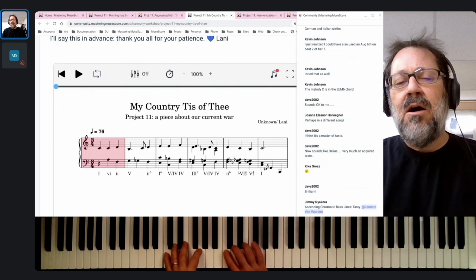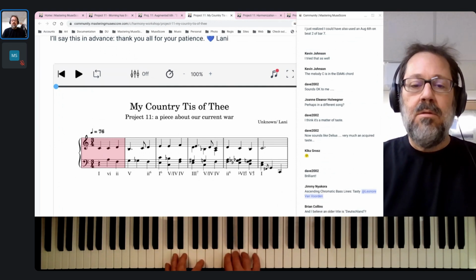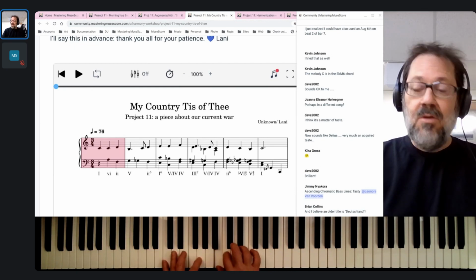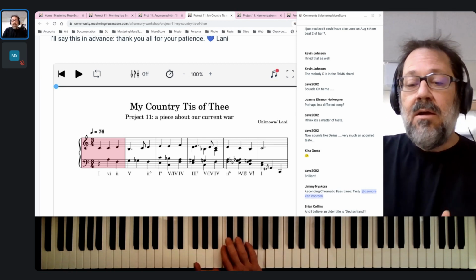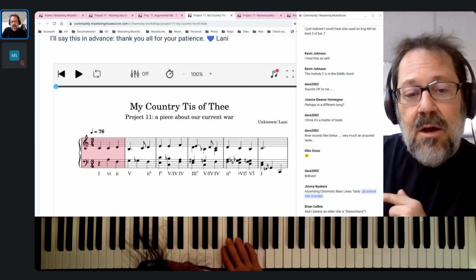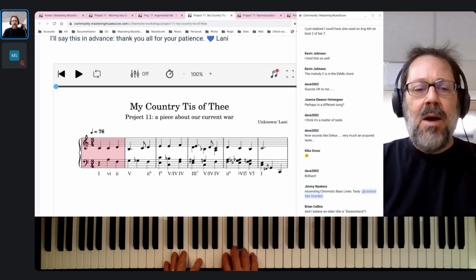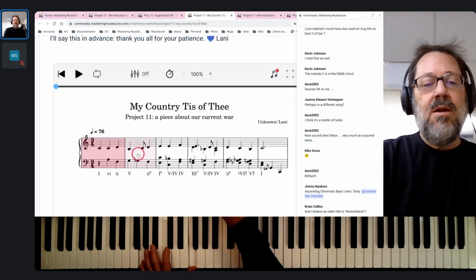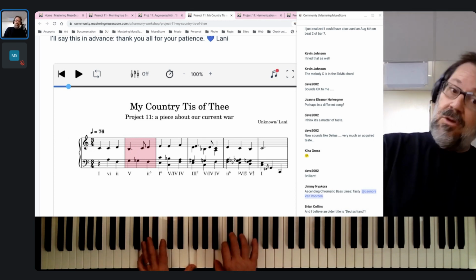My basic harmonization of this would have gone something like this. Right? Just one and five. You know, you can get a little more fancy than that. And I would suggest that every single one of those five chords I played could have been approached with an augmented sixth chord, or maybe not every one, but right. If we have a five chord here at the beginning of the second bar, as Lonnie does, it could have totally been there, right?